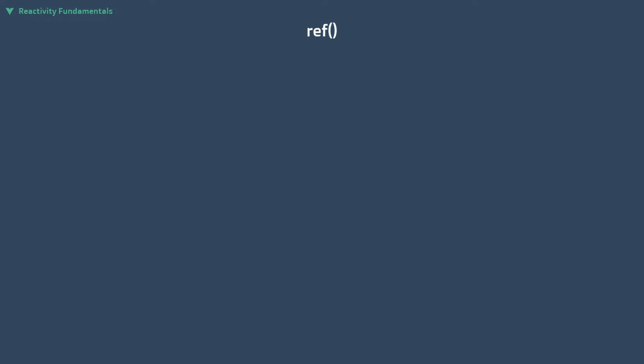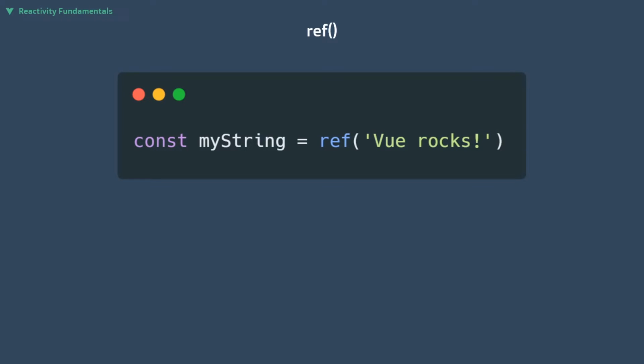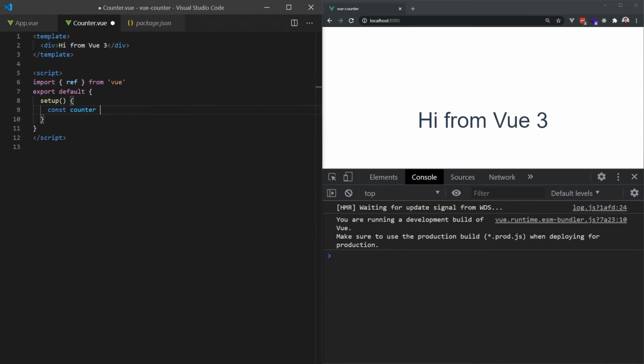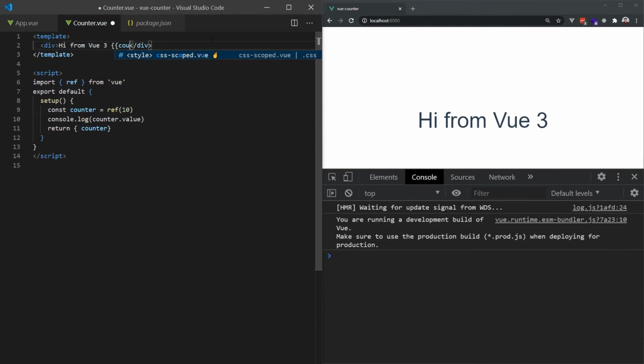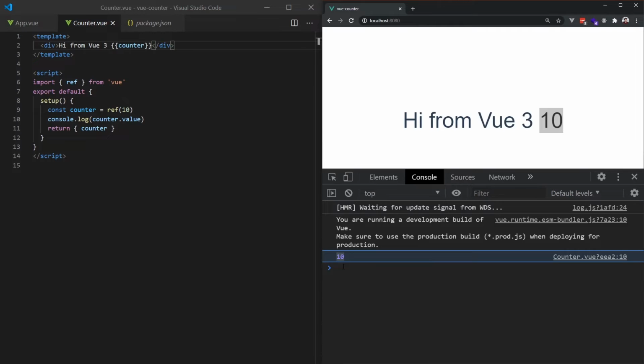Now you may be asking yourself, what if I simply just want a standalone primitive value like a string to be reactive? Well, of course, you could make this value into an object and pass it to the reactive function, but Vue has a function just for doing this, called ref. As you may know from a previous video, the ref function accepts a value as input and returns a mutable object with a value key assigned to your input. When accessing a ref in the setup function, you must use the dot value to mutate it. If you return the reference from the setup function to access it in the template, you can simply access it using the variable's name. Vue will automatically unwrap the reactive variable for you.